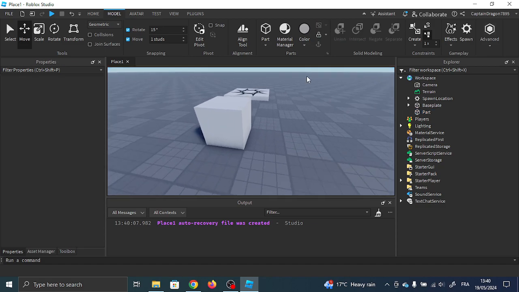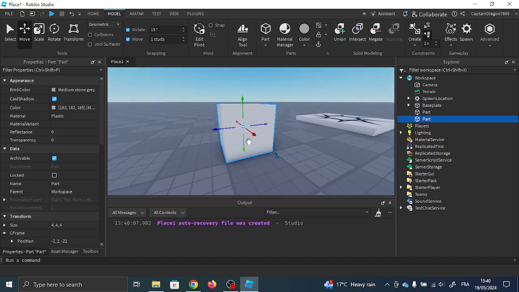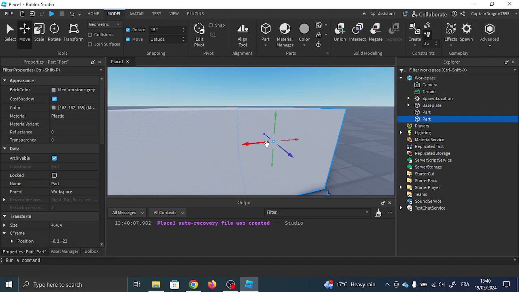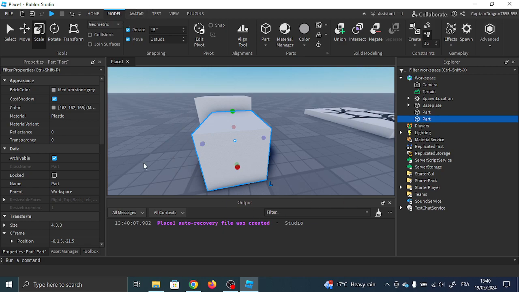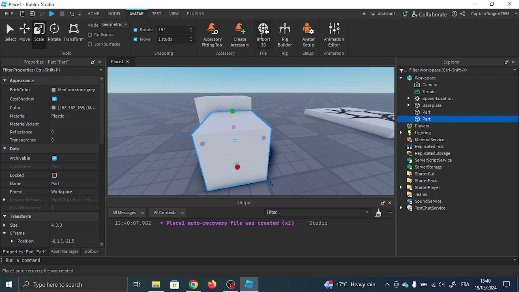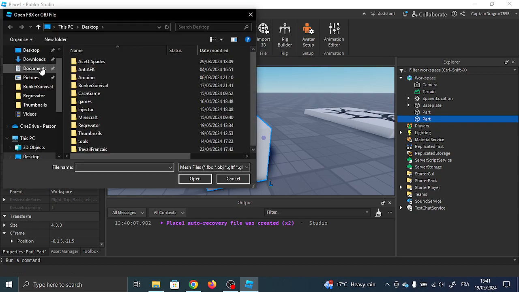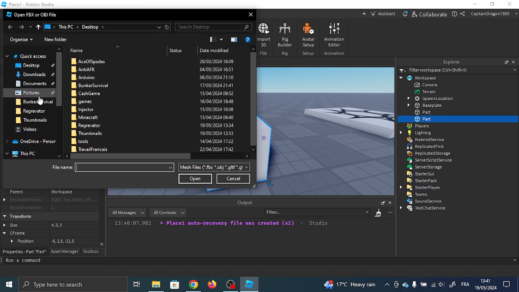So this is very useful, for example, if you want to make cars and stuff, any kind of items that players are going to be able to interact with. So if you're going to import some FBX and some models that you made in some other software like Blender, you're gonna go to Avatar, Import 3D, and here you'll have a menu where you can select some stuff.